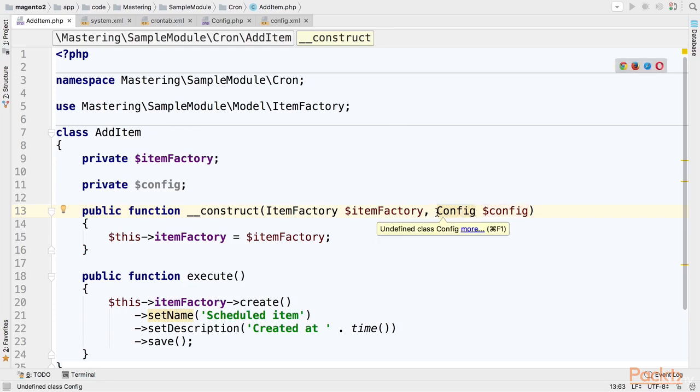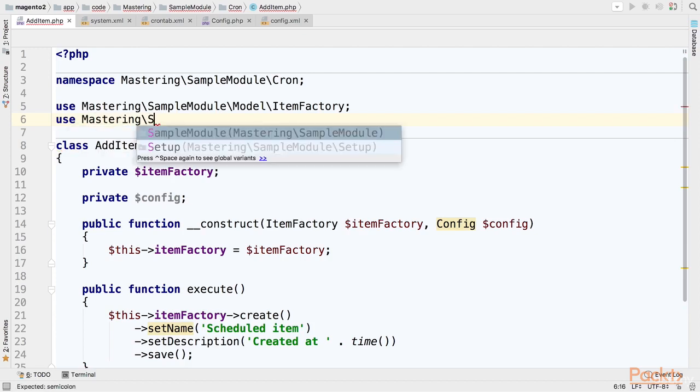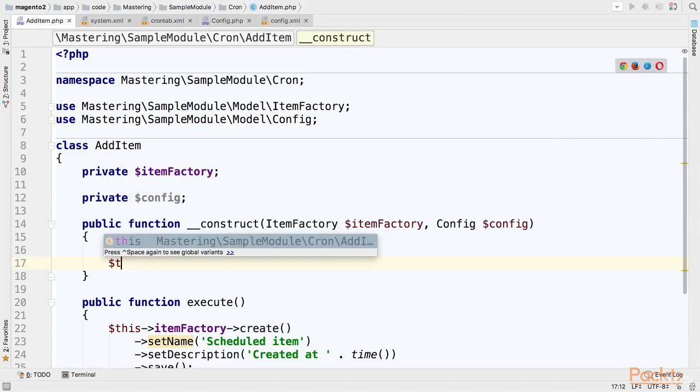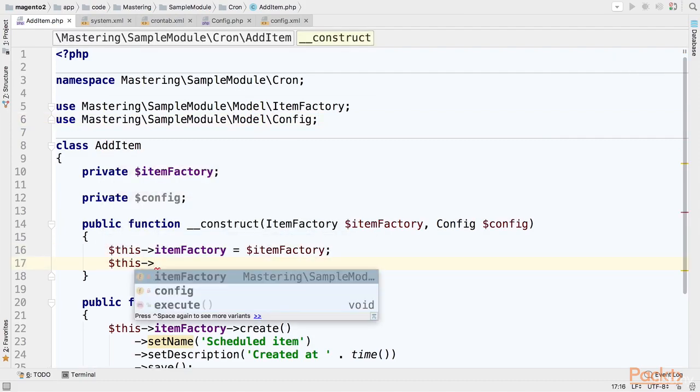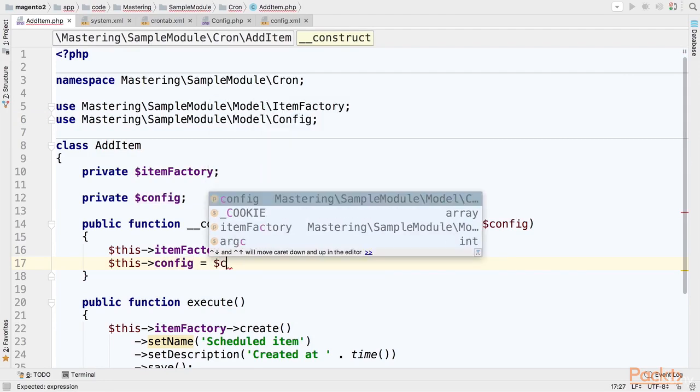We will use a short name in constructor and will specify the full path in uses. So it's mastering sample model config, and we'll assign config to config property of this class.